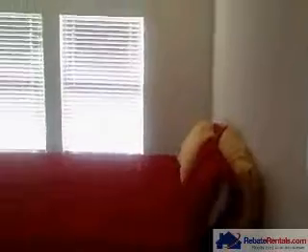Walking up the stairway to the top floor of this beautiful townhome, you will find very spacious bedrooms. The total square footage of this unit is 1,868 square feet. This floor plan is called the Xavier. In the master suite there is room for queen or king furniture, with three big bright windows looking out into the backyard.